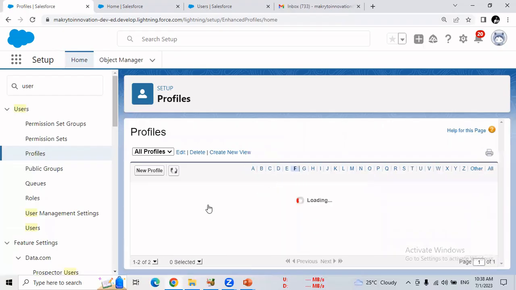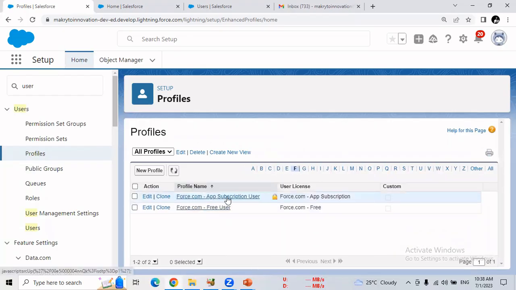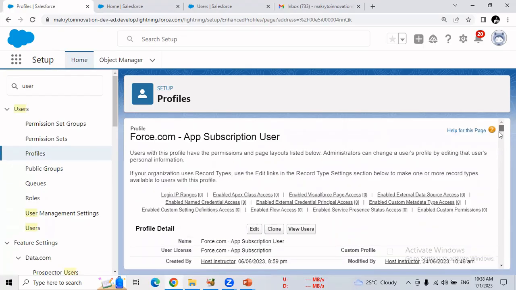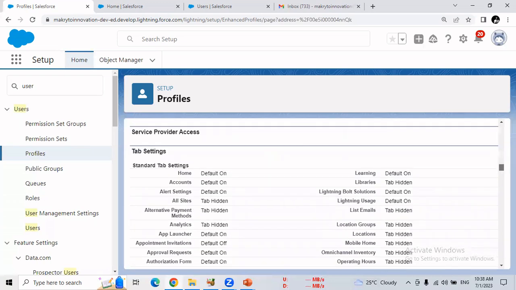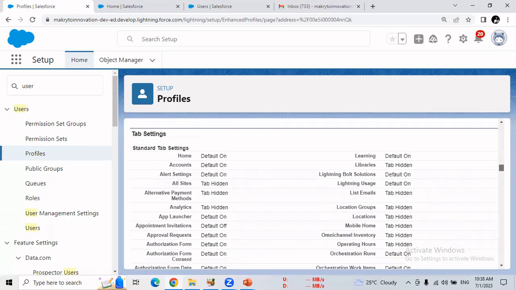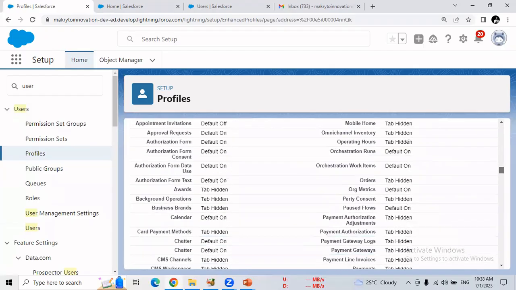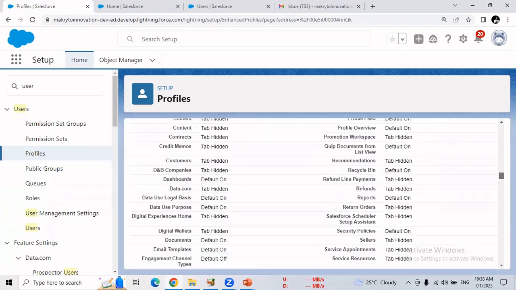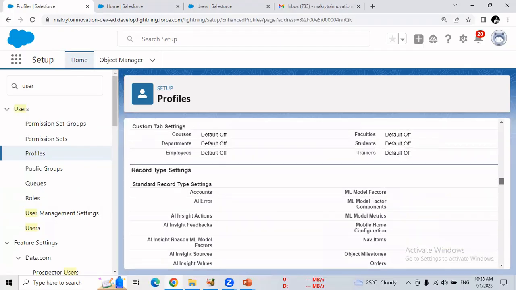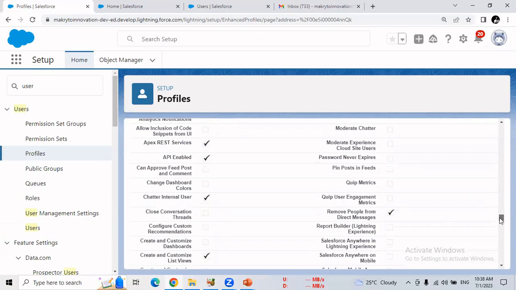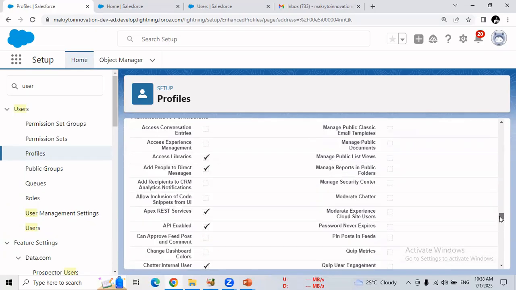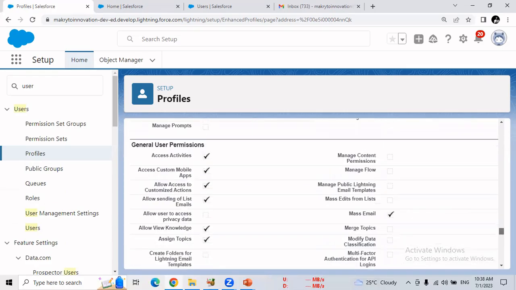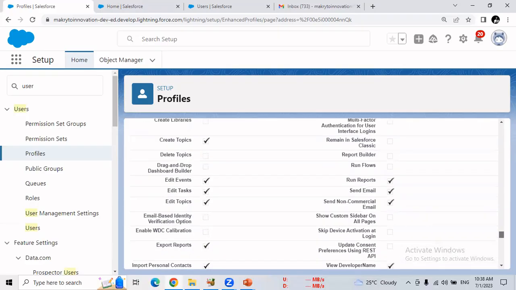Now here I have a profile called force.com app subscription. Let's click on that and check their permissions. If you go and check their permissions, you can see now here you will get on, hidden, hidden, off, on. So it's better than the force.com free user. यहाँ पे थोड़े ज़्यादा permissions मुझे दिखाई दे रहे हैं. Record type तो वैसे ही नहीं था. If you go for the administrative permission, it has some enhanced administrative permission than the force.com. ये जनरल ऑब्जर्वेशन है मेरा. ये जनरल सेटिंग्स इधर भी.